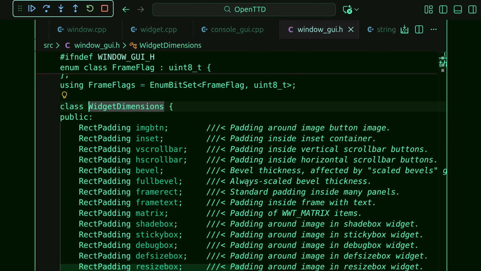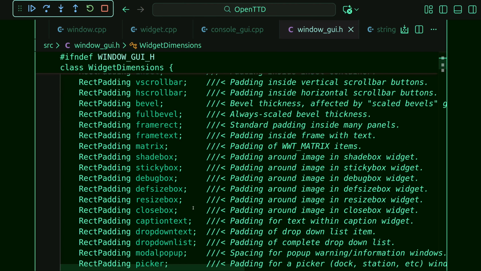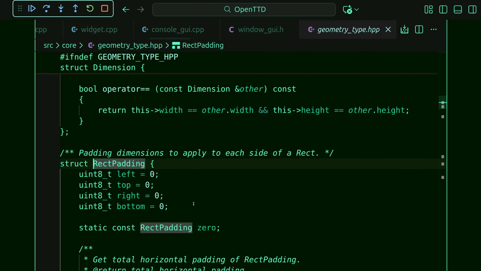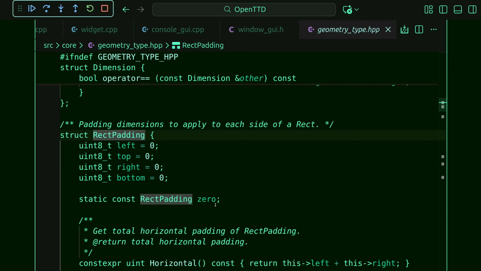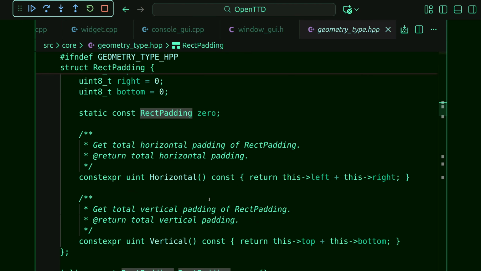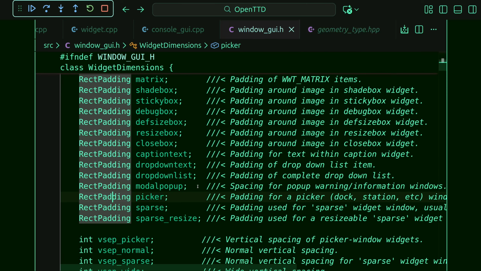Okay, padding around image button image. Padding inside inset container. Sticky box. All the paddings. Padding dimension to apply to each side of a rectangle. Nice, some helper structure apparently. Close box.